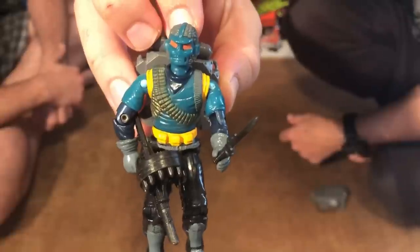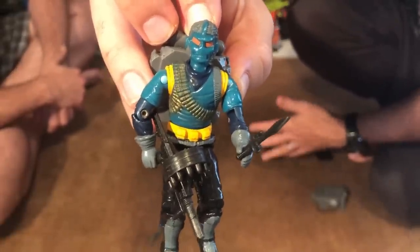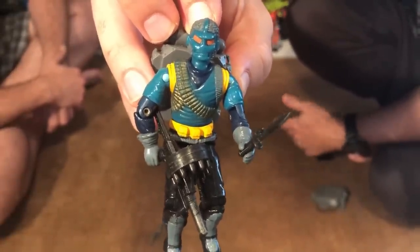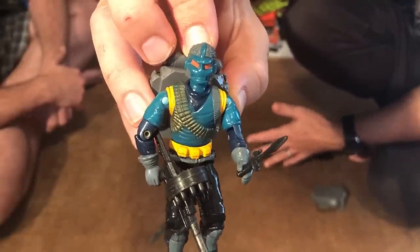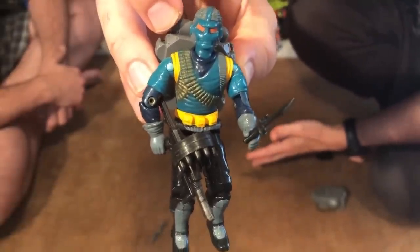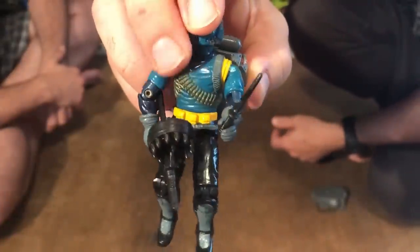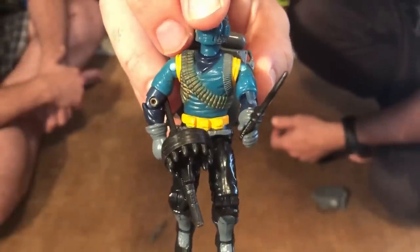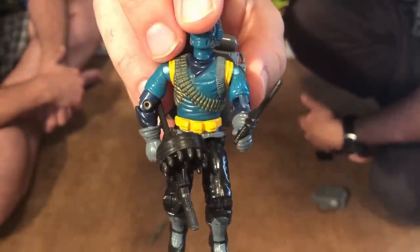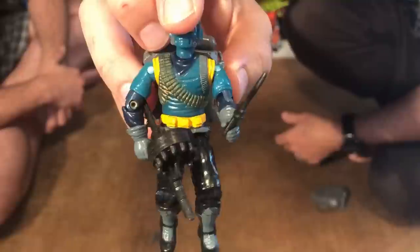As far as Cobras are concerned, Farquaad makes them out to be lone operatives. They're left out there with no support, no backup, just an objective and any and all means at their disposal to survive and complete the mission. So these guys get it done, whatever the cost. I like the fact that he has a bandolier of bullets, also done in brass. That's much better than silver, though it does wear out, obviously. But just from a realism point of view, I like that.